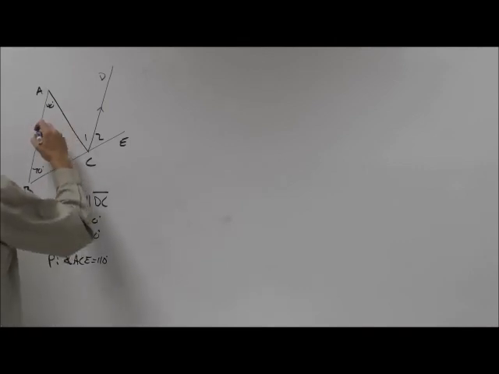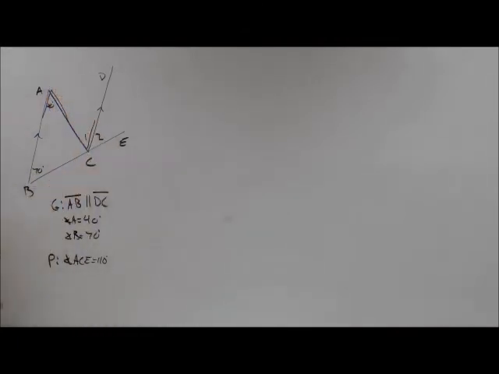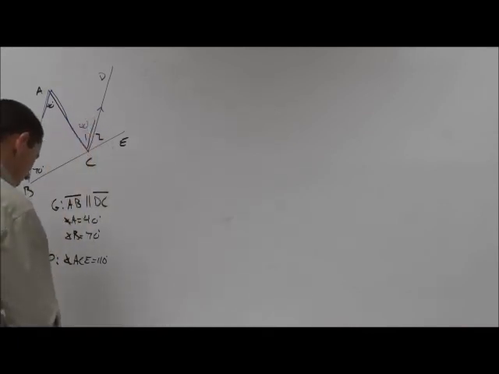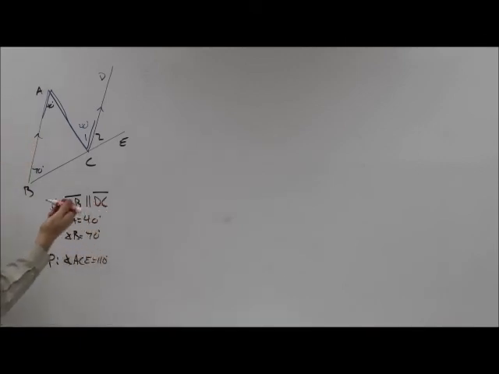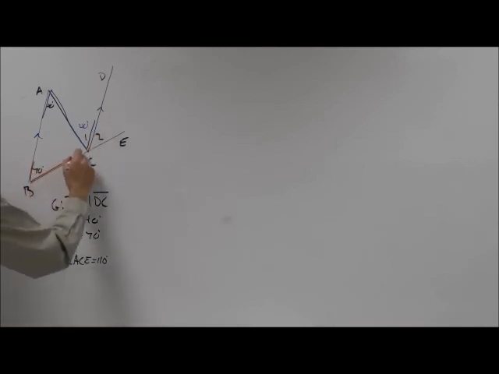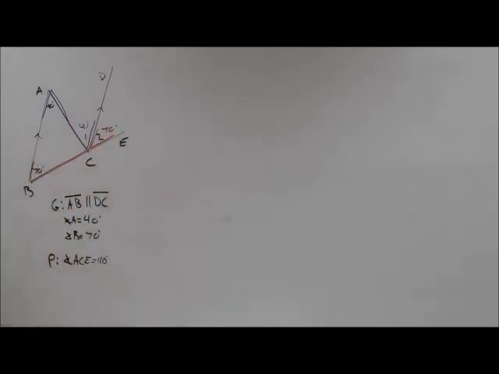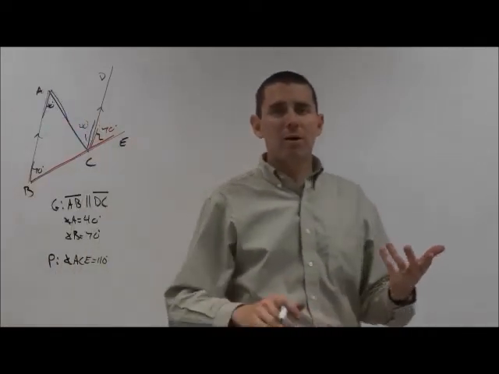If I look at angle 1 with the parallel lines, don't I get the Z shape going right here? So there are alternate interior angles. If that's 40, angle 1 has to be 40. If I look at angle B and angle 2, it makes the F shape. They have to be congruent. Corresponding angles, 70 degrees, and guess what? If I add 40 and 70 together, it's 110 degrees.